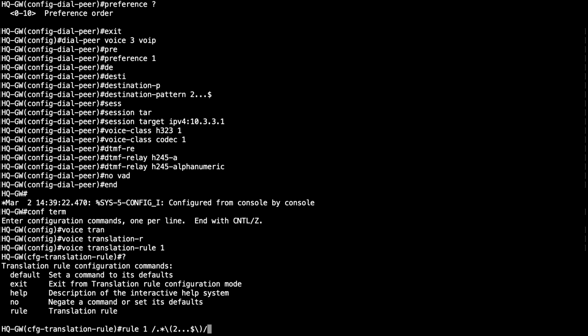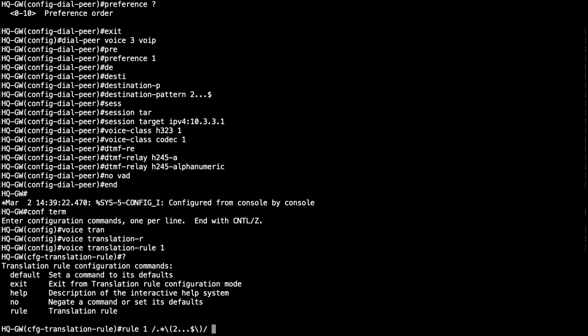So that could be 1 digit. It could be a bunch of digits. But then inside parentheses, we're saying 2, followed by three dots, and a $ sign. The $ says this string is ending in a 2 followed by any 3 digits. And because we're in parentheses, I can refer to that set. That is set number 1. If I had another set of parentheses, that would be set number 2. By the way, if I wanted to represent the entire matched string, that's set 0. That's a default set. But I just want what's in set 1.